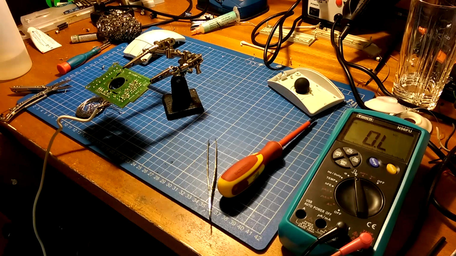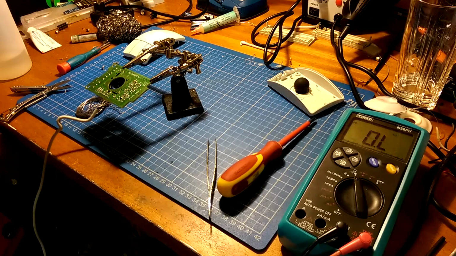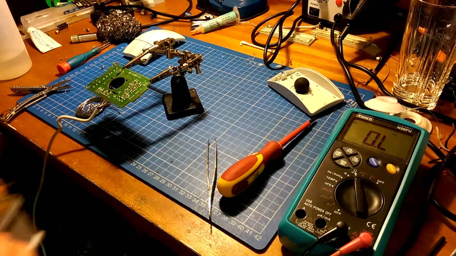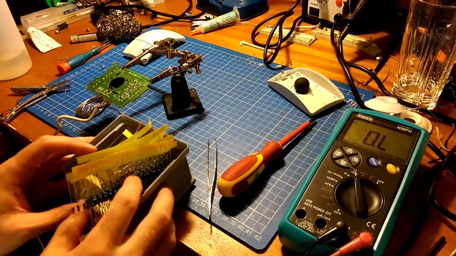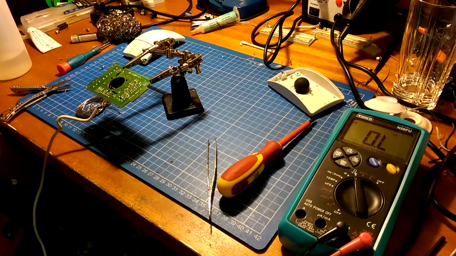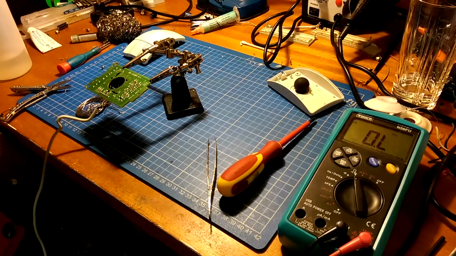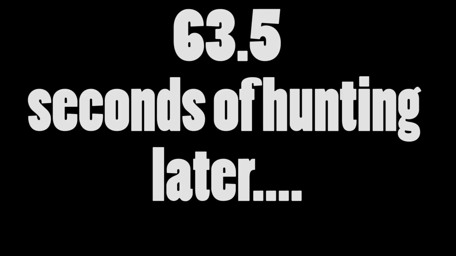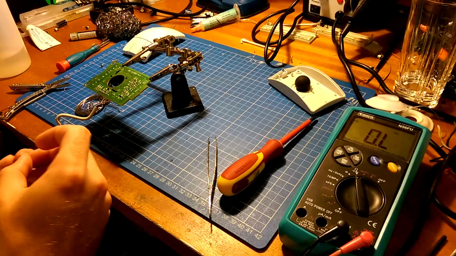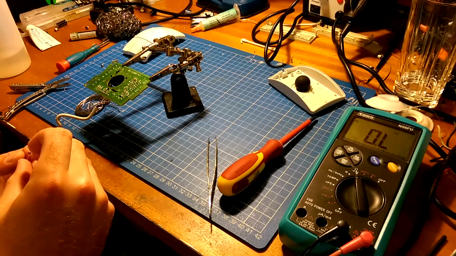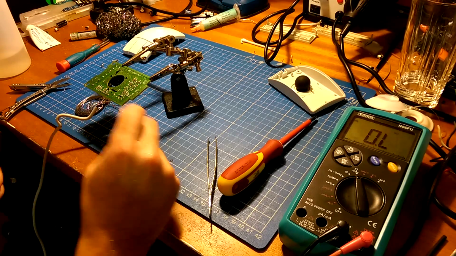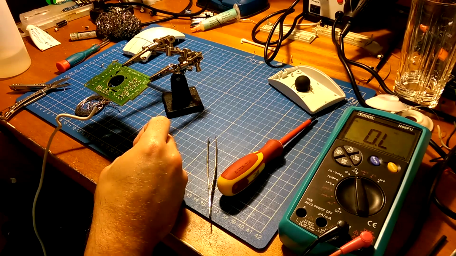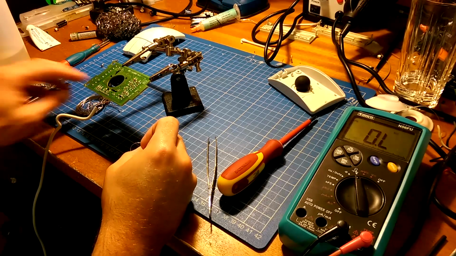Okay, time to try and go and find something to replace that with. What have we got? I'm going to have to have a hunt around. Back in a sec. Right, I didn't have a 27 ohm resistor, but I've got a 22 ohm, and in my book, that's damn close enough. If it's not, we'll soon find out.